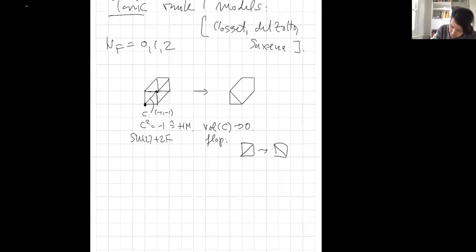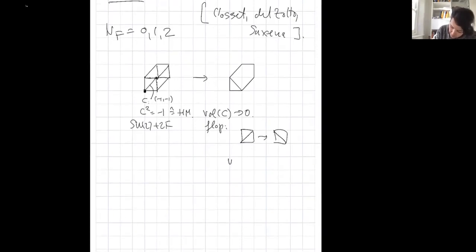So the flop is like what you know from the conifold. You have a curve like this, like that. You can resolve, right? You have an equation, UV = WZ. You can either resolve with UW, or you can resolve distinctly with UZ, and those give you two topologically distinct resolutions. So one way of thinking about this geometry is there are all these mini conifolds contained in here, and we can just flop that curve from here to here.